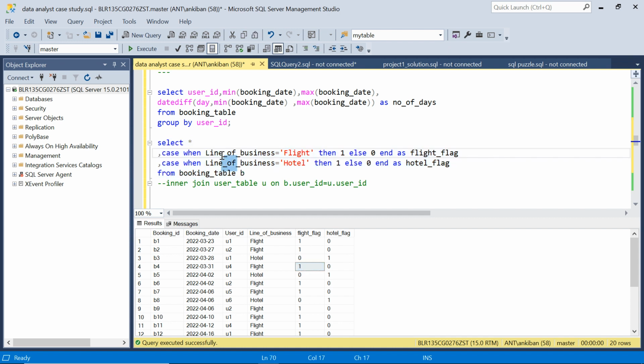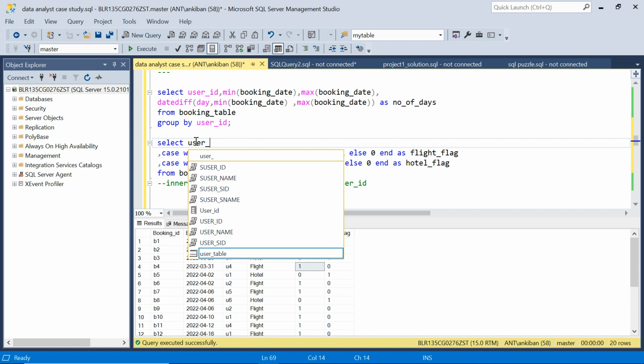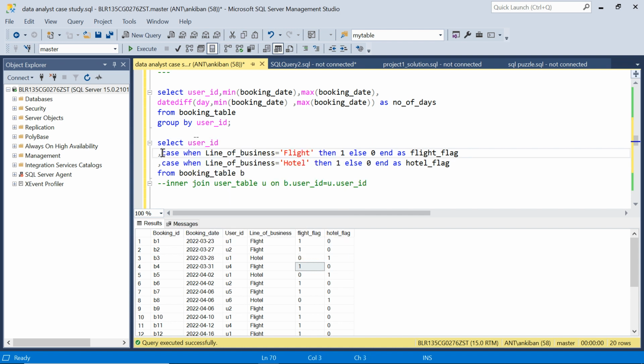Now let's say I want user-wise number of flight bookings and hotel bookings. I can just say user ID, and then the sum of these flags as flight bookings. Simple.